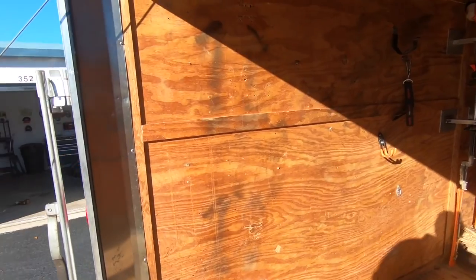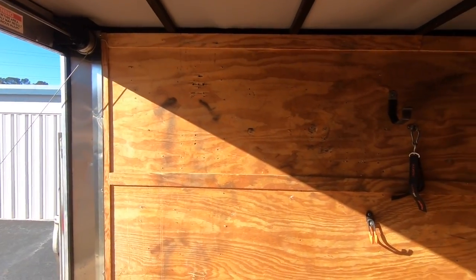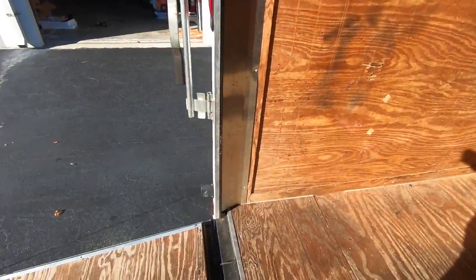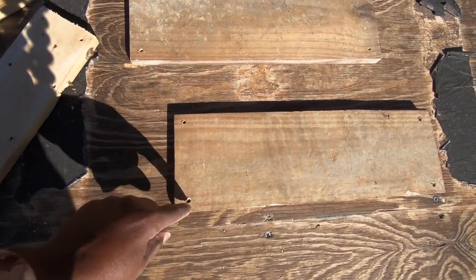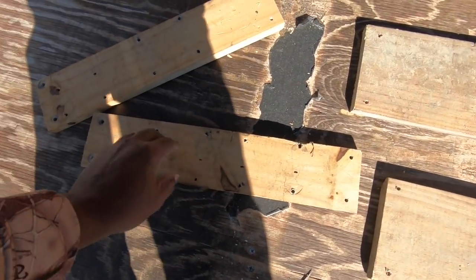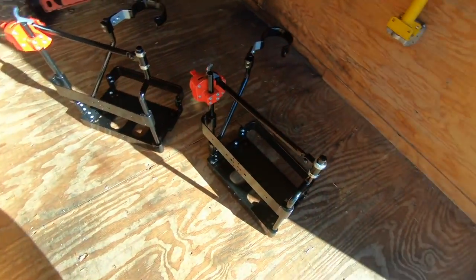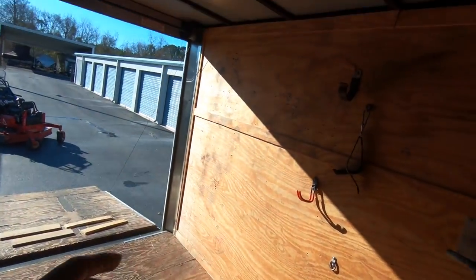The first thing I did — let me show you real quick. This is where I had hooks, racks, different types of gadgets to install my blowers, my blower rack. As you can tell, all these holes — it looks like a war zone. So what I've done is cut out some pieces of wood and pre-drilled them to ensure they wouldn't crack once I put the self-tapping screws that come with the blower rack. Here are the blower racks — I have two of them, and we're going to go ahead and install them.